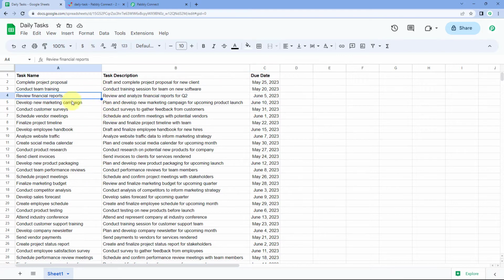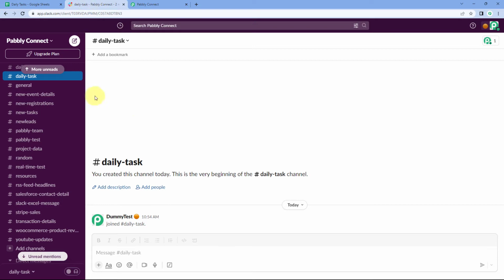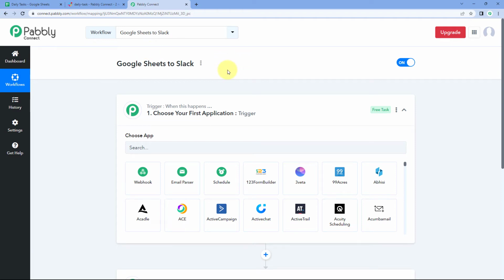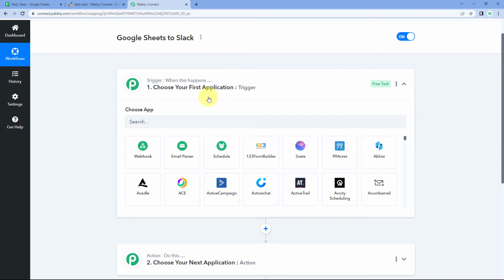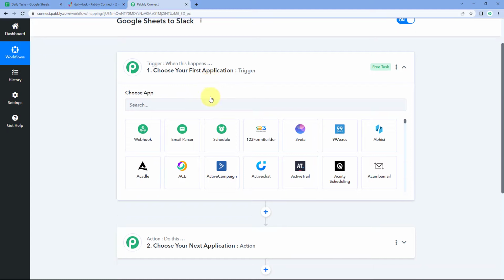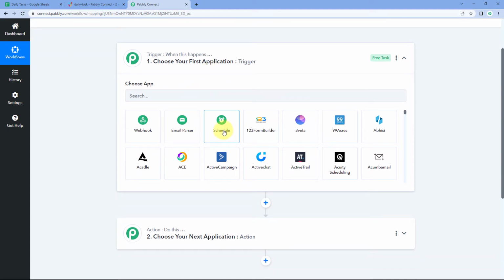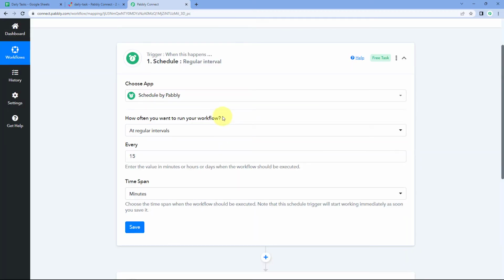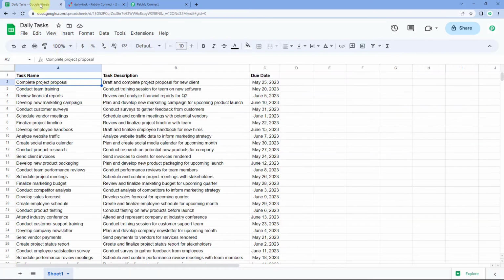So we want to get the data of a new row every day and send it as a message on our Slack channel. So we are going to set up this kind of automation in this video using Pabbly Connect. So let's see how it is done. First, we'll get back to our workflow, and here in our trigger window, because we want to run this workflow every day, we are going to select a feature, a module of Pabbly Connect that is called Schedule. So select Schedule by Pabbly over here. So let me tell you guys first that in this video, I'm just taking an example of task details, this task description, daily tasks, which I want to assign to my team.